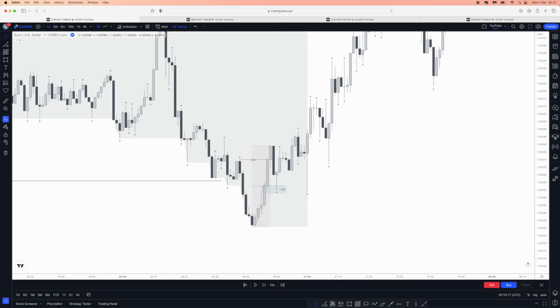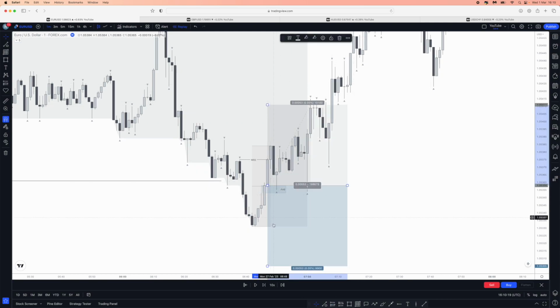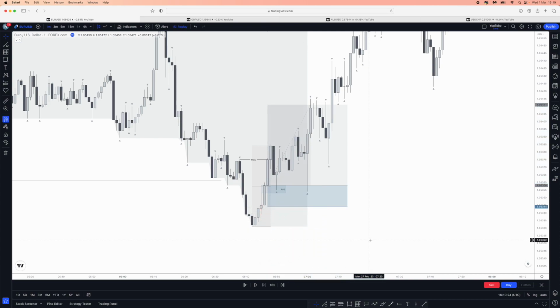So as you can see, we can set our entry right there, and we can put our stop loss just above the candle that does create the fair value gap, which would be this one right here. And then you can target some buy side liquidity or fair value gap up in and around this area up here. So that's one way that you can do it.